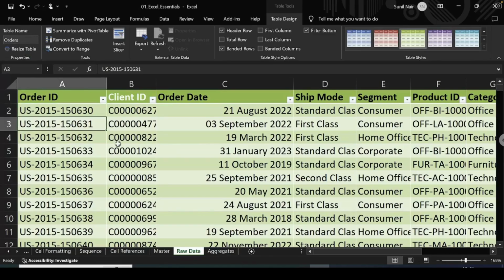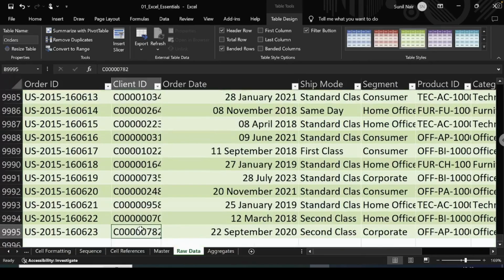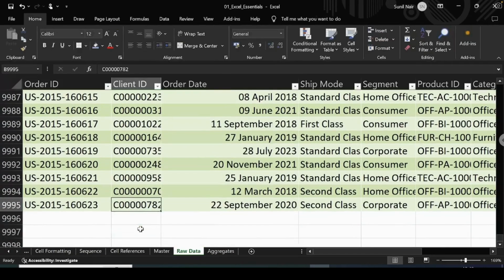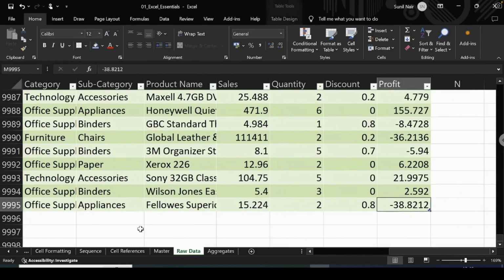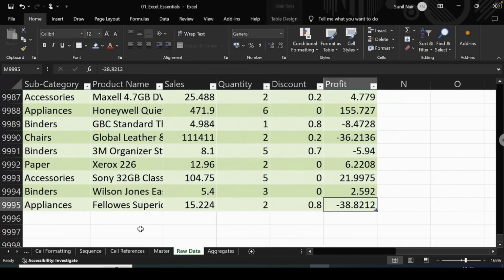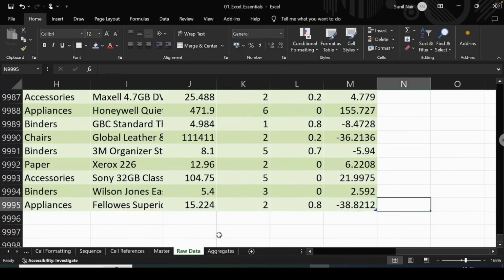Perfect. Now, with that done, we are also going to understand a little bit more about tables. Let's go all the way down. Okay. So as we go all the way down, you can see that the formatting is not beyond the last row. Even if I move over to the right, I can see that the formatting is not beyond the last column either. So it has actually defined the boundary of the table. And if you notice closely, there is also an icon here at the bottom right corner. So that basically defines the boundary. If I want to expand it, I could go in and manually expand it. That's something that I could do.